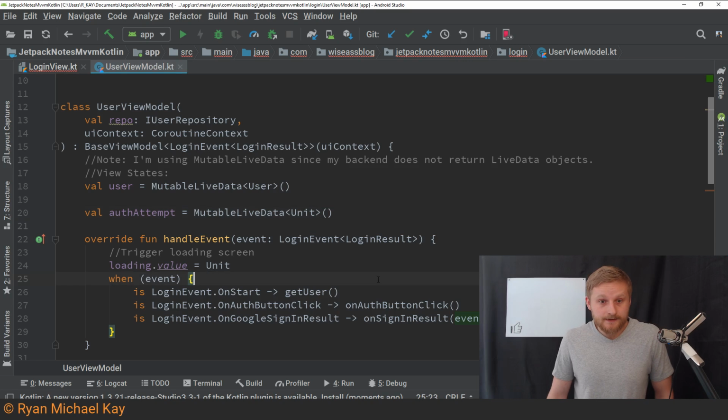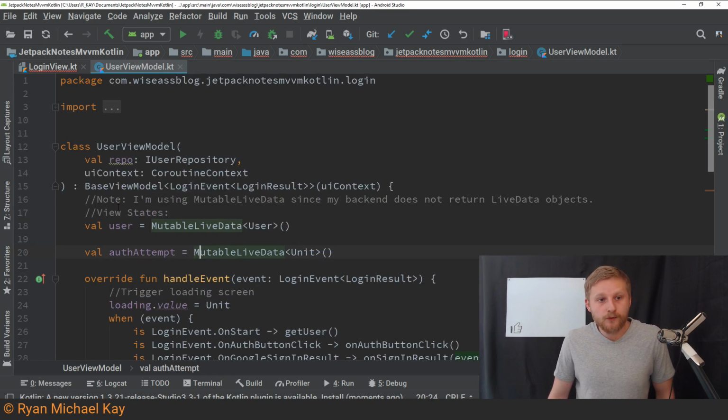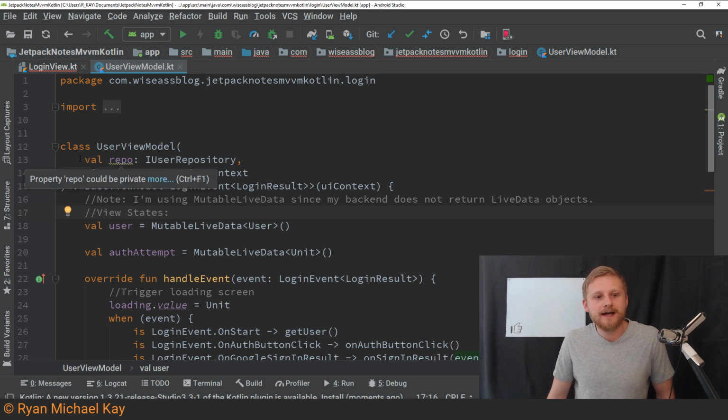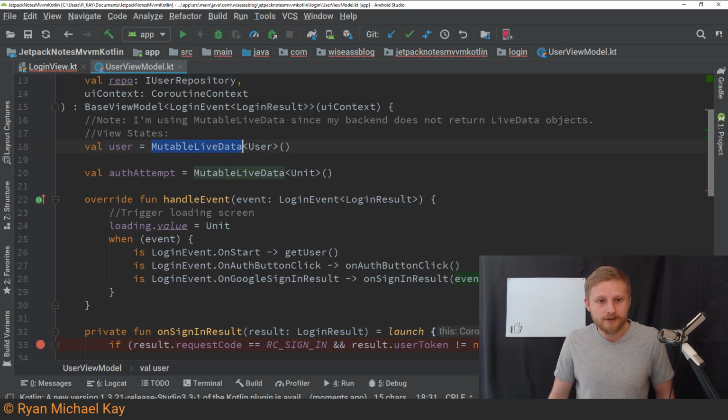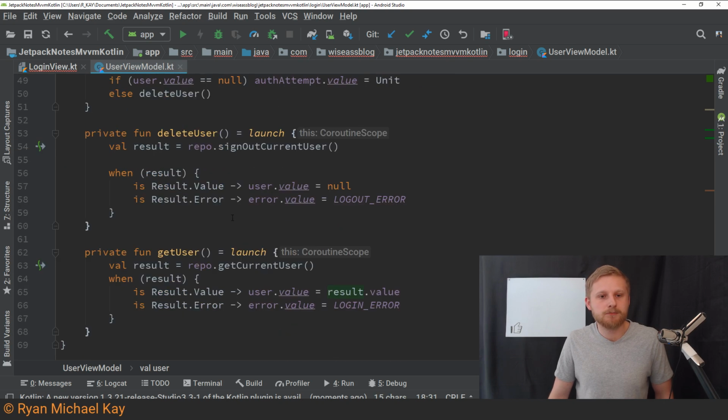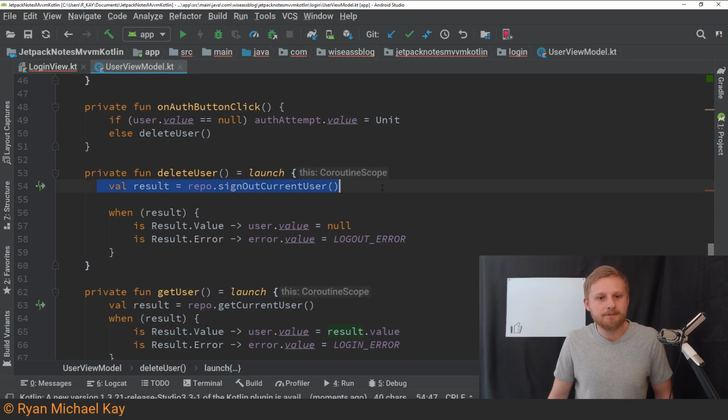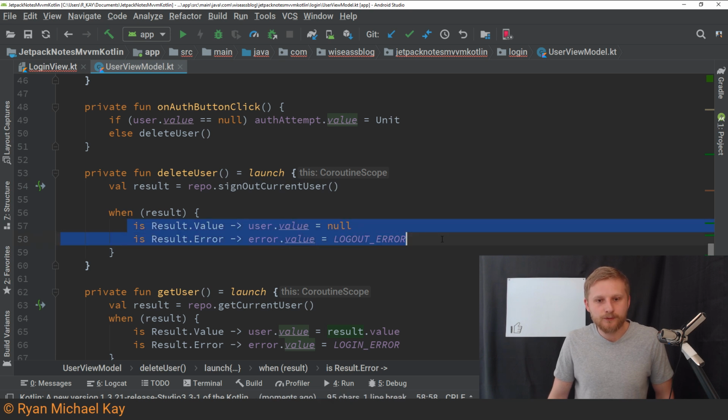Why is using mutable live data here for backend services a problem? Here's the thing, if my backend returned live data objects, I wouldn't be using mutable live data, but they don't return live data objects. So by using mutable live data here, it's essentially bridging what comes in from my backend into basically front-end Android.